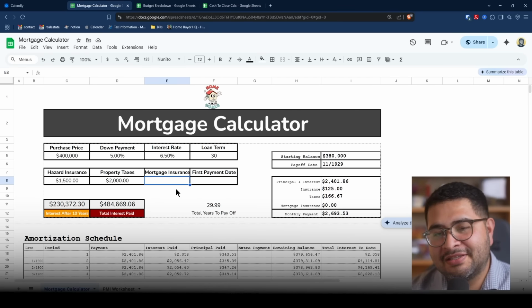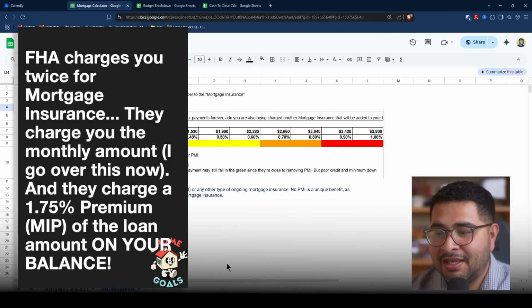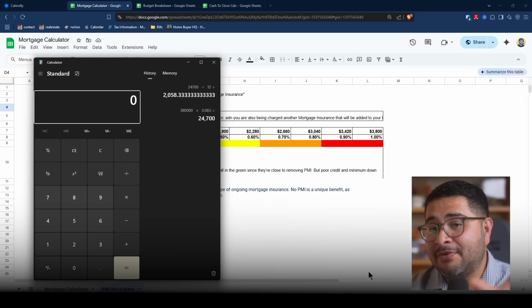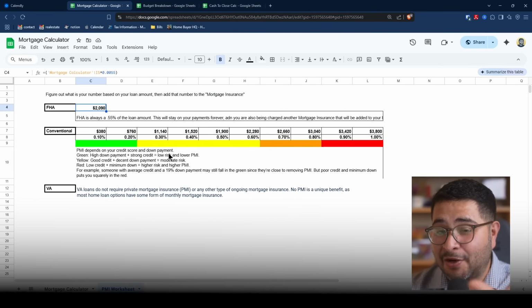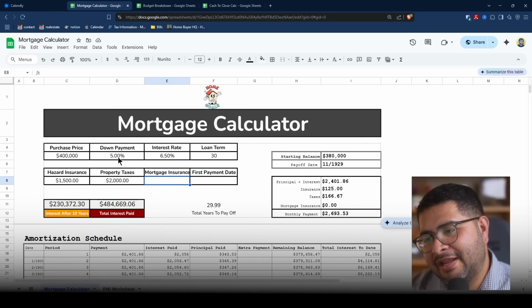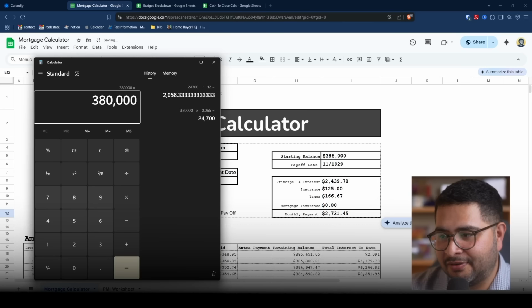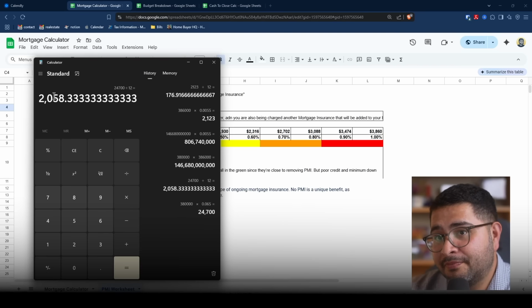Mortgage insurance is going to be the one that's a little more difficult, because here's the thing. If you're going FHA, it's always going to be 0.55% of the loan amount. And how you figure out the annual amount is you get the starting loan amount. This doesn't change every time your loan gets lower. It's your original starting loan amount. That's the number that stays there permanently. So in this case, it was 380. Was it 380? Well, in theory, it wouldn't be this one. FHA is 3.5% down, so it would be 386. Sorry about that. So 386 times 0.0055. And that's your annual PMI.